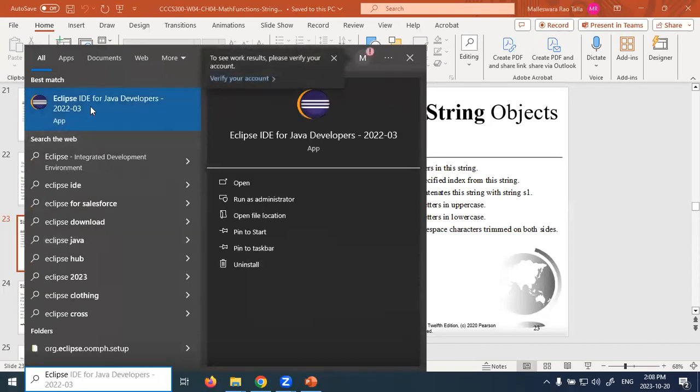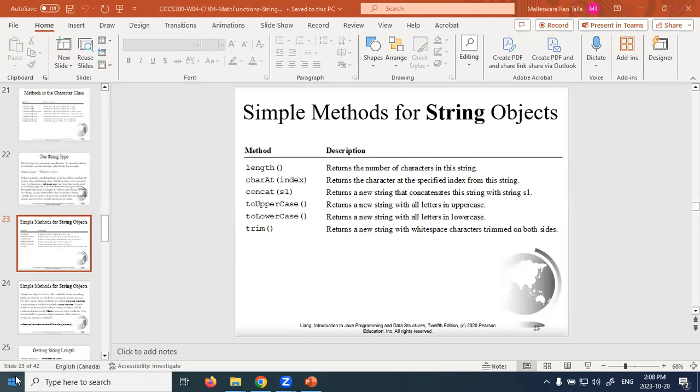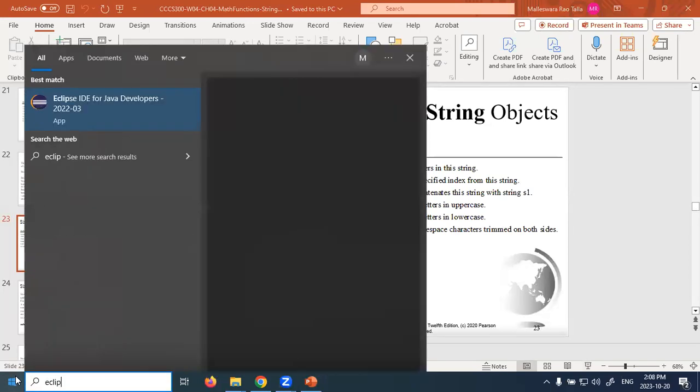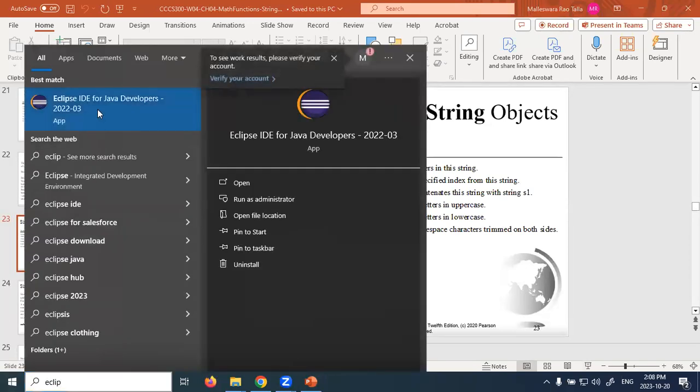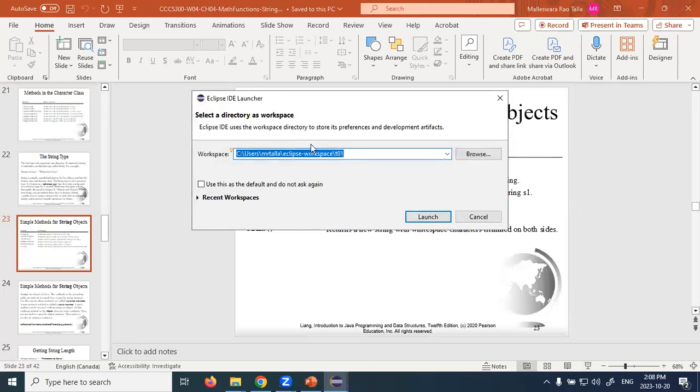Practice is the most important thing in our case. Eclipse 2022 is okay.